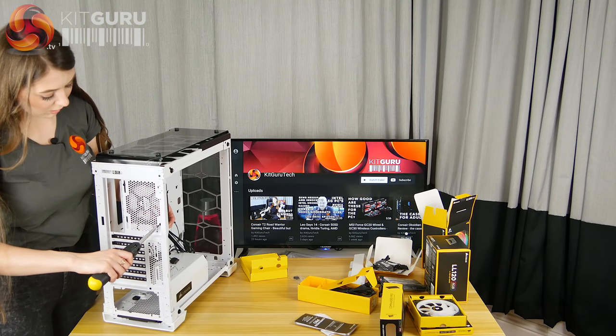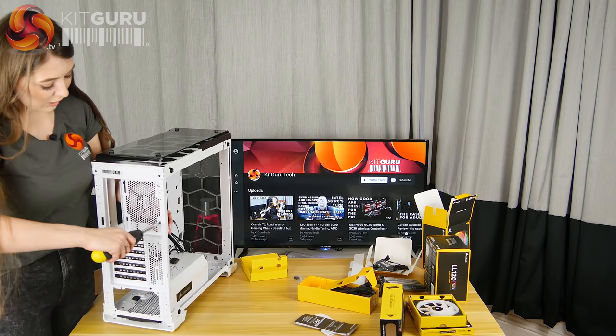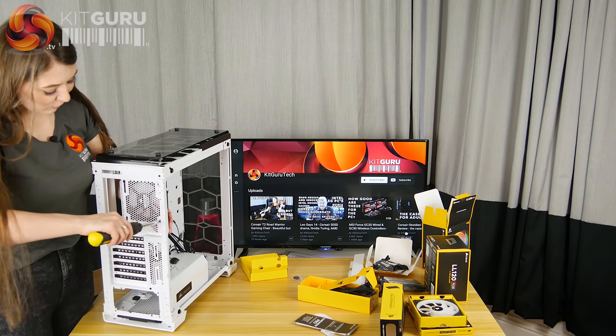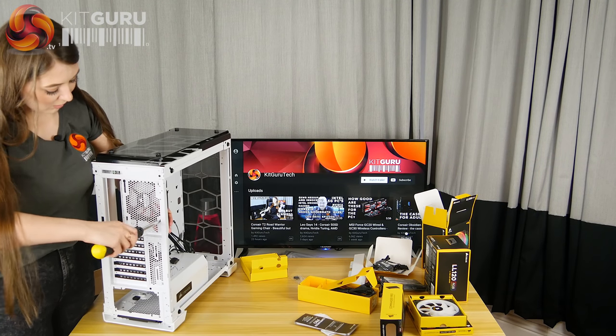These fan screws are actually going in pretty well, because I've had fans in the past and you have to put so much force into the screw to try and get the fan on. You just feel like you're going to break it, but this is going quite well.